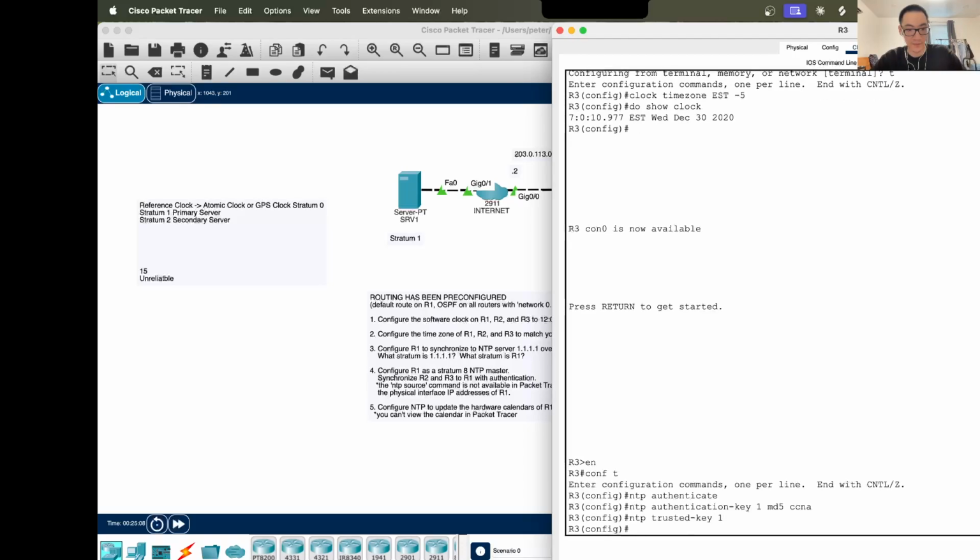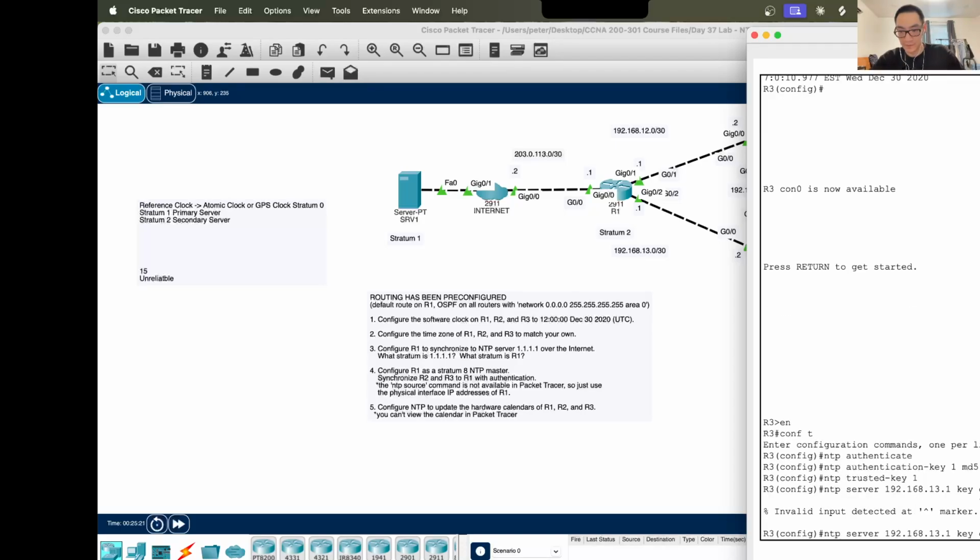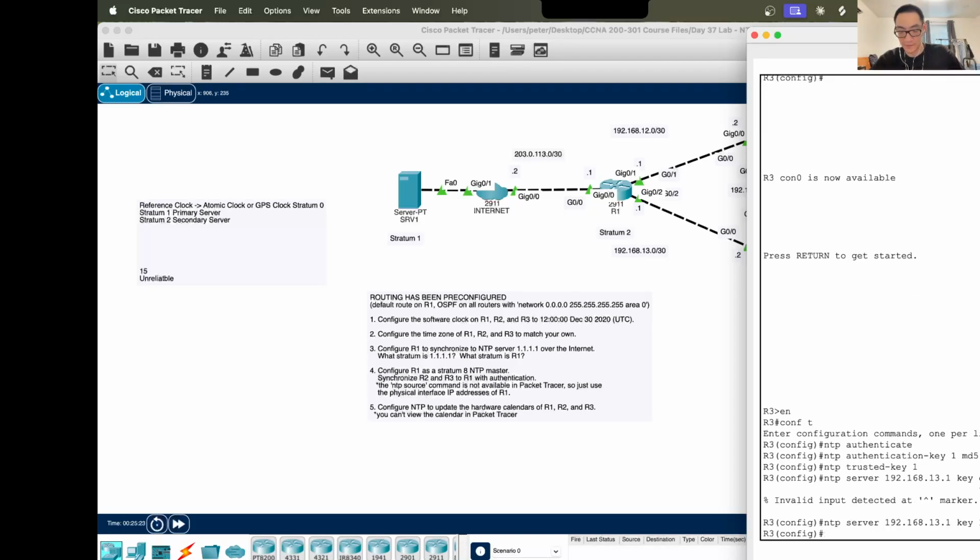And then we're going to make the NTP server 192.168.13.1. And then the key for it is key 1, sorry.